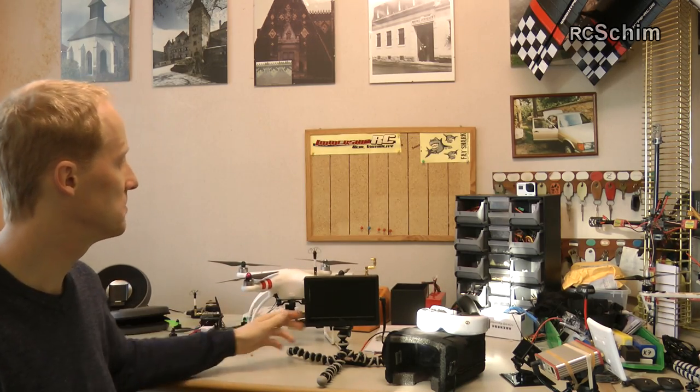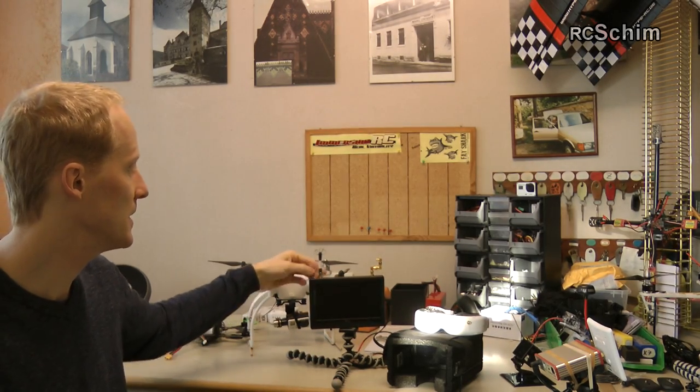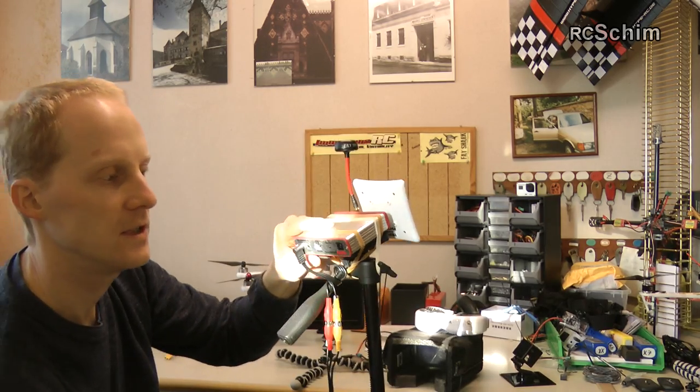So for aerial work and Phantoms, I would rather recommend you a monitor if you have nothing yet. This is also quite a cheap option, because these go around $200, or let's say 200 euros, which is a bit more, but you already have a diversity receiver built in. So that makes it two antennas. You can have two antennas attached to different ones, like I have here, for example. And two different antennas is better for the signal reception. You can have a directional antenna and one omnidirectional. And I gotta do another test video where I compare the quality and the reception strengths, the sensitivity of the built-in Black Pearl diversity against Immersion RC Duo 5.8.